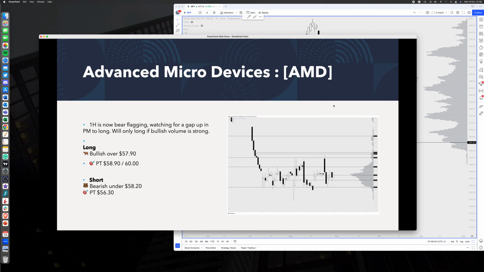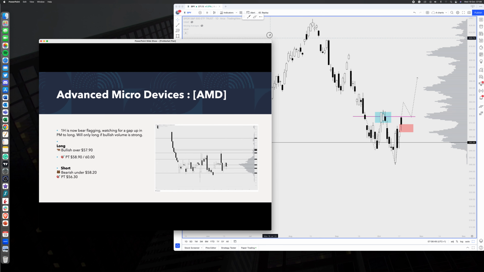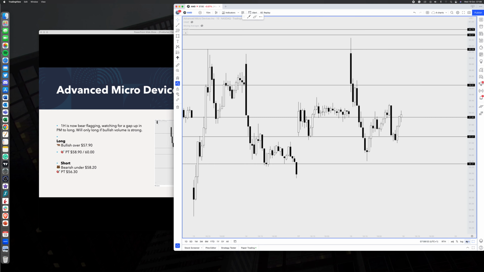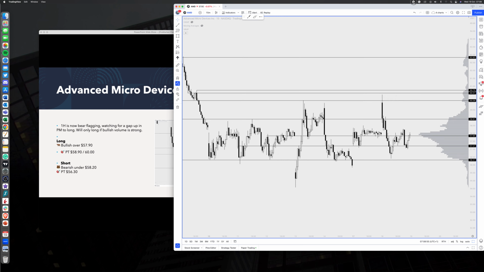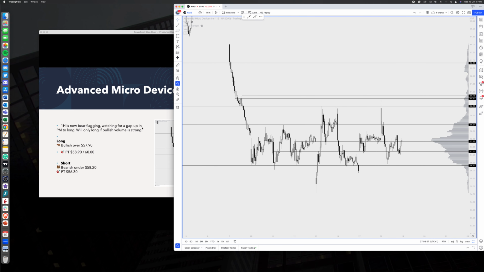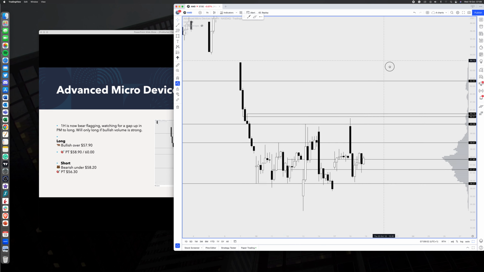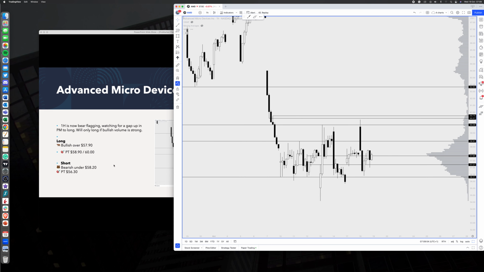First things first is AMD. So if we just quickly get up our AMD chart over here, go on the 15-minute time frame. So this is the kind of range we're working with. I've stated that the 1 hour is bear flagging. What I mean by this is this pattern right here. We are kind of bear flagging right now. It does look like we want to trickle down and do something along the lines of that.